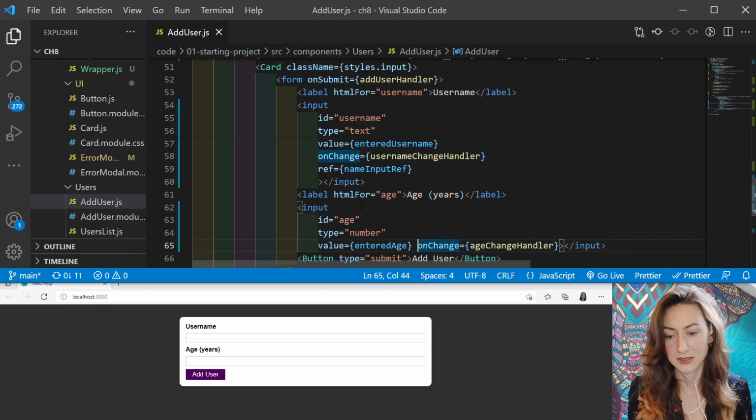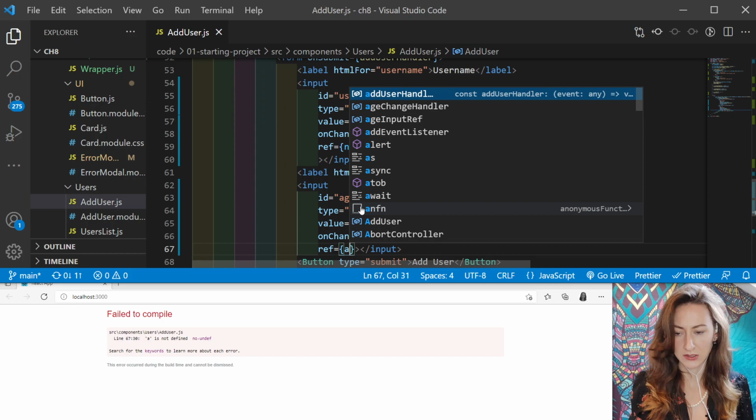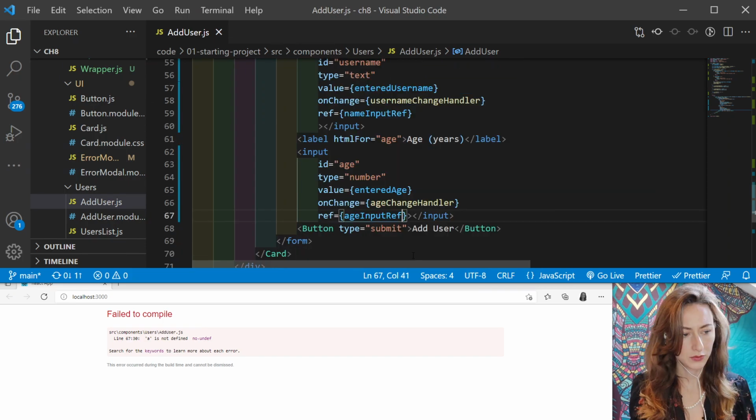So there we go. And ref now, and this is going to be ageInputRef, because we created two of those useRef things. ageInputRef, okay.